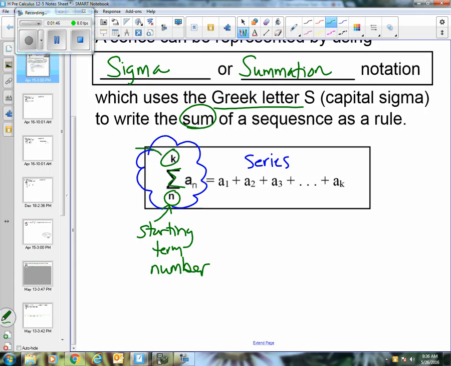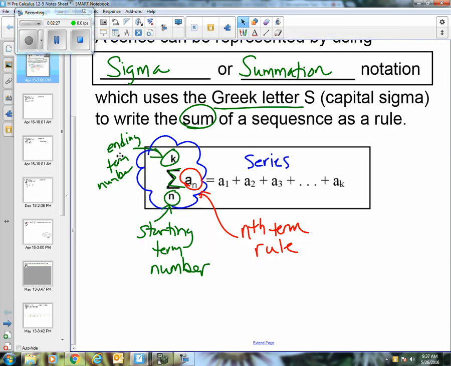Whatever number is on top, we're going to call that the ending term number. It's the term that you would end with. So if I'm starting at 7 and going to 12, I put 7 on the bottom and 12 on the top, just so people know where my series starts and where it ends. The other most critical part of this notation is the AN part. That's the rule, the nth term, the way that we generate this series. It's the equation part of this, I guess, but there's no equal sign. It's how we generate the terms. It tells us what expression we use to figure out the terms in that series. Just by knowing this thing in this lovely blue cloud, we're able to express any series we want.